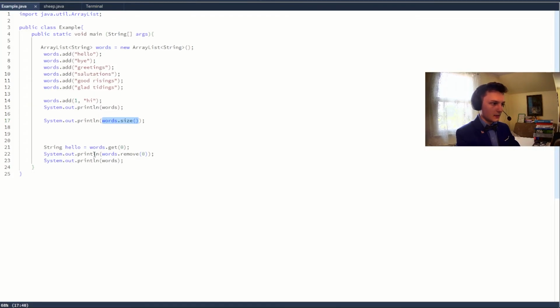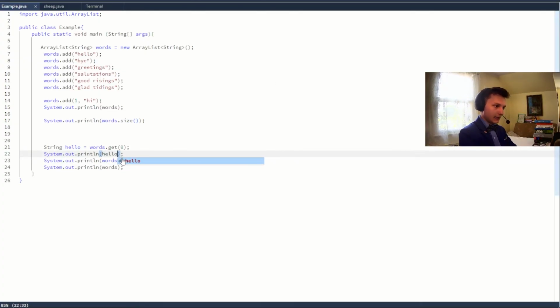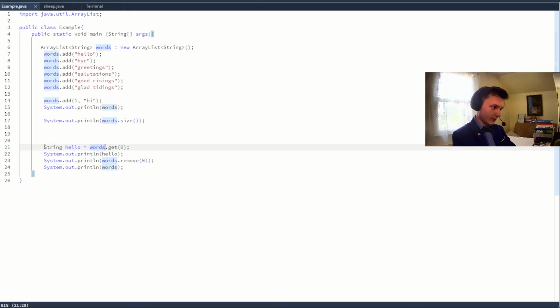Okay? Moving on from there, we have the .get method. So you can see the .get method demonstrated right here. As the name might imply, the .get method returns the value at a specified index, the index being the parameter. Okay?